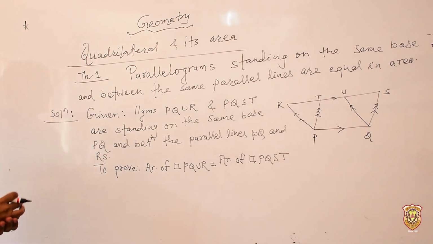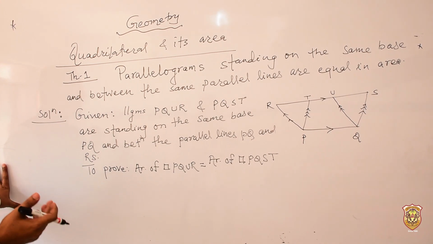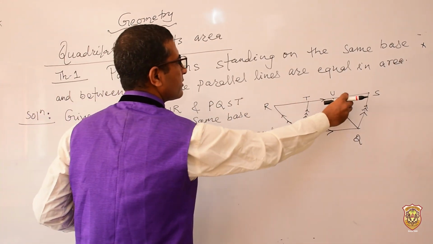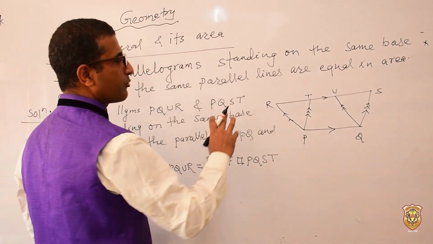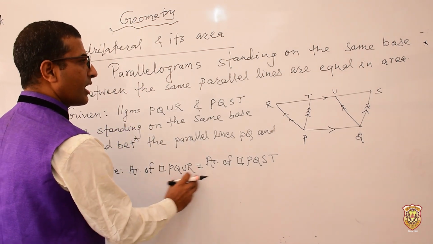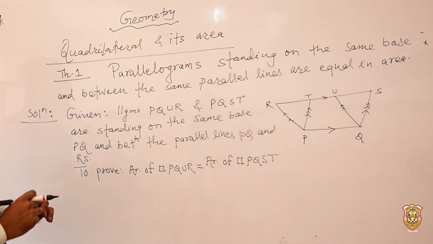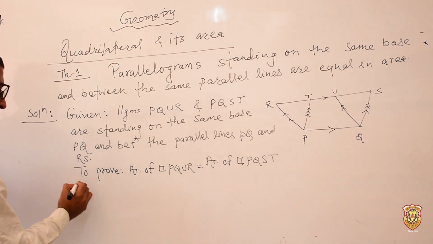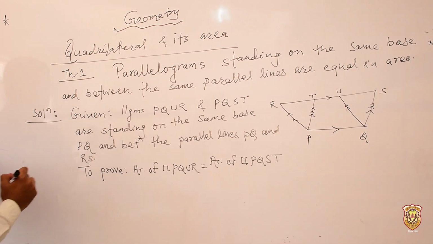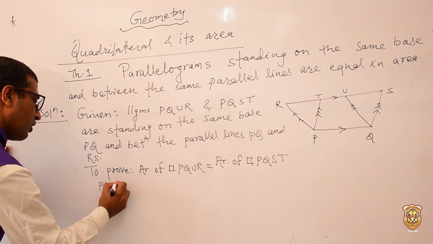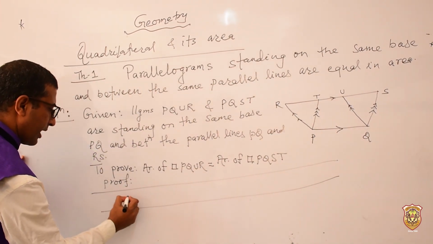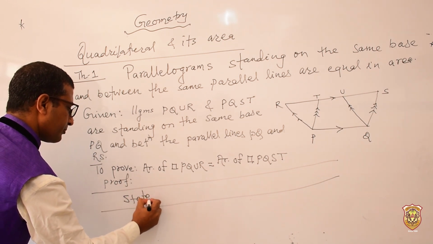There are many ways in SEE. This question has been asked in two ways. In one, you must show these two triangles congruent. Then you have to prove these areas are equal. In such cases, we have only one option. So we will do the first option first. In this, we don't need the construction. Then we have to go on proof. After proof, you have statements and reasons.